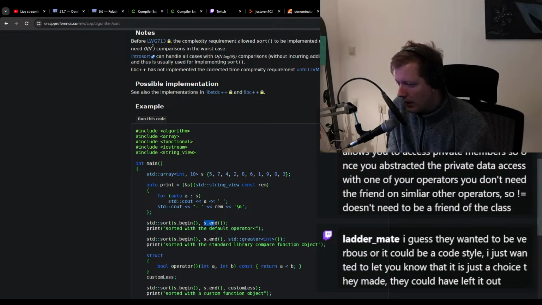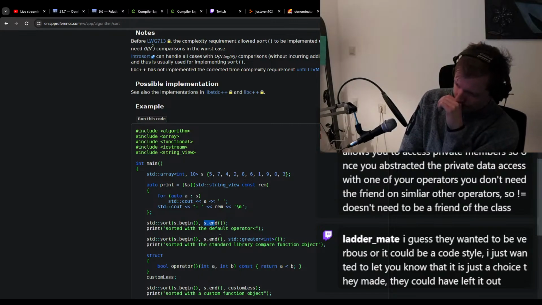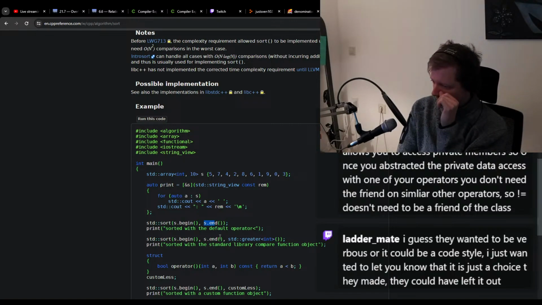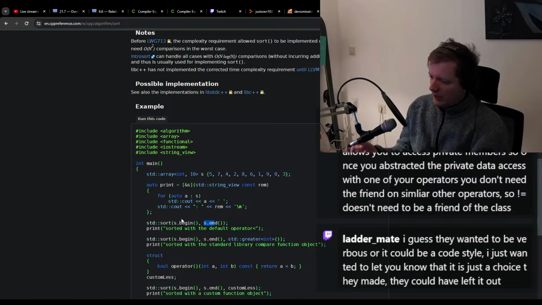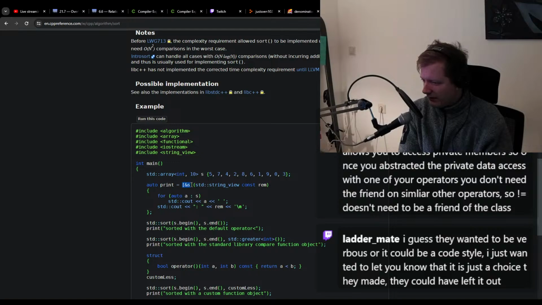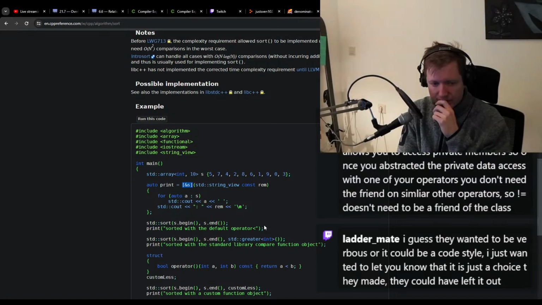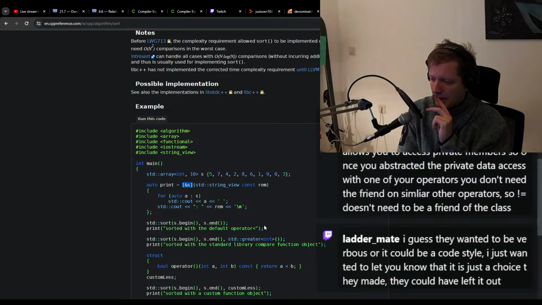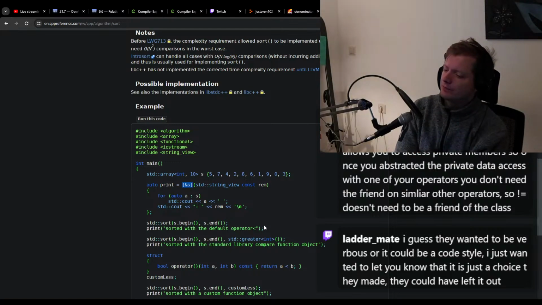The type will be auto. What the heck is this here? What is the default operator?